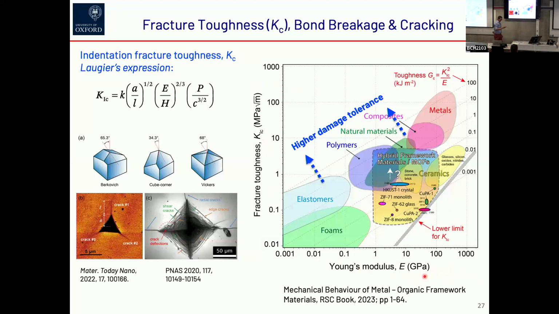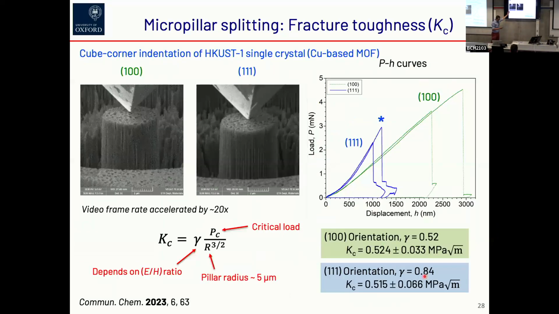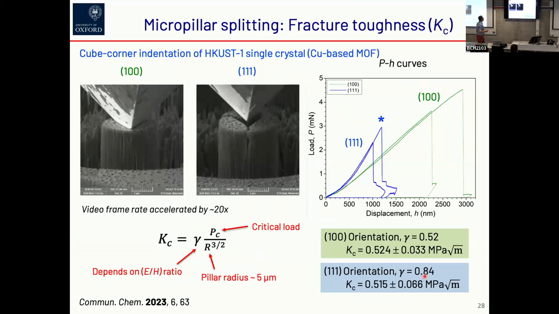Okay, so one way to measure this is by indentation cracking, as I have shown here. This is from literature published by another group. Or you can do some kind of experiment from micropillar splitting. As you can see, due to anisotropy, there are some effects in the fracture, and simple relations that were proven to work for other conventional solids were adopted. But we think this is not working that great at the moment. Anyhow, we get an estimate.